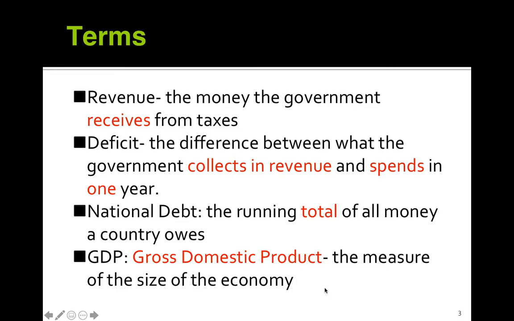The national debt is the running total of all money a country owes. Ten years ago it was below $20 trillion, but today it's getting closer to $30 trillion. GDP, gross domestic product, measures the size of the economy. Gross means everything before you start to adjust the numbers — net is smaller, what you take home. So gross is the total production, and that is what the size of our economy is domestically.